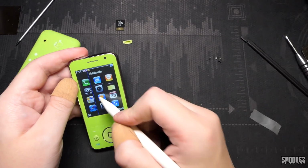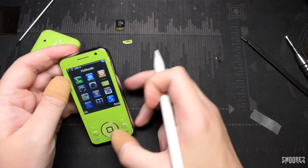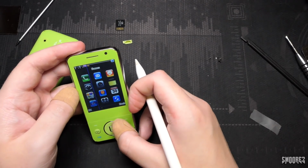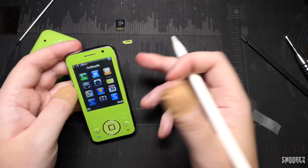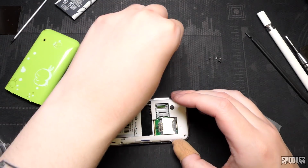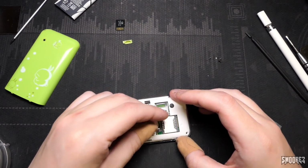Well, it's still usable, I just can't use the touchscreen now. I mean, the thing's already stuffed, so I can't really do too much, but I got to show you the main features of this, which was the whole idea of this sort of thing. As I said, I'm really hoping that these things aren't going to be super rare one day and I've pulled these things apart and they don't work anymore.